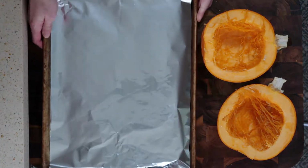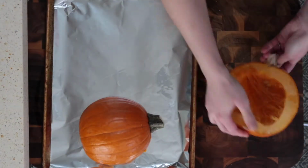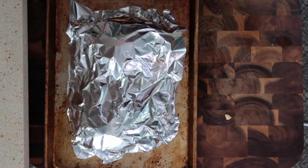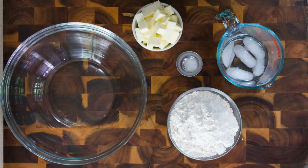Place pumpkin cut side down on a cookie sheet and wrap with foil. And we're going to bake this for 40 minutes to about an hour at 400 degrees. While our pumpkin roasts, I'm going to make my pie crust.